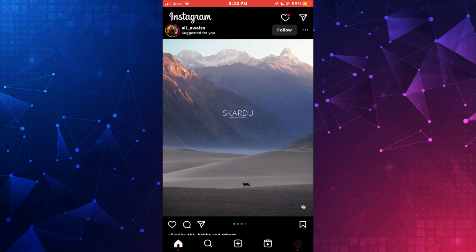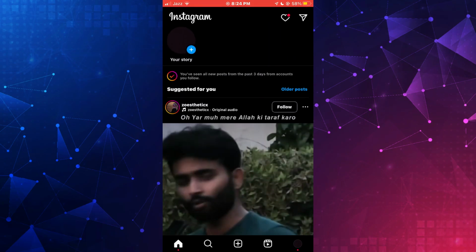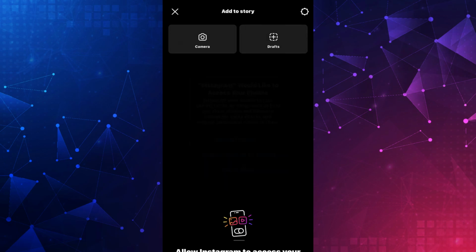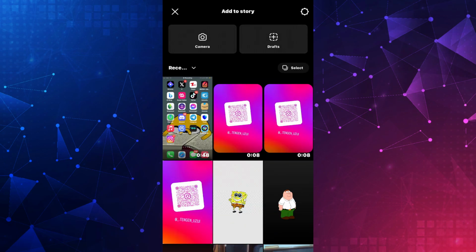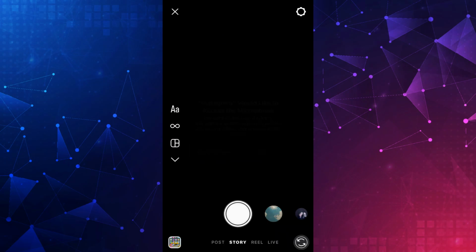First things first, open the Instagram application, and what we're going to do is scroll all the way up to the top. Now select the story icon on the top left and select camera. Sometimes for some reason, when you try to add a new post from that plus button, it will not give you the option to have these filters, but if you select to add directly to your story, it'll bypass that and give you some options.